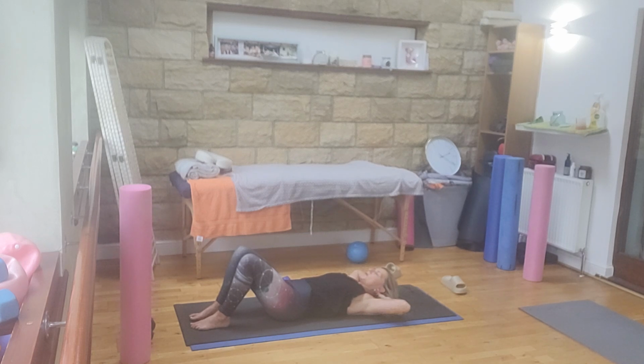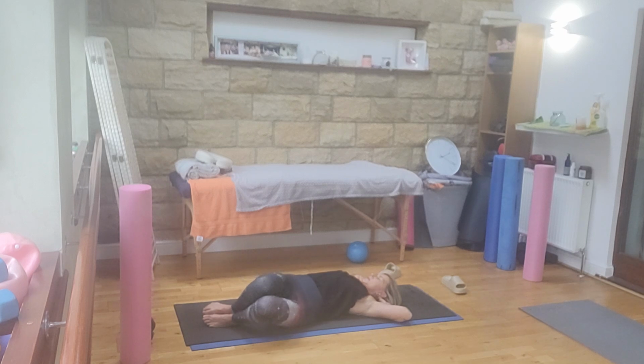Well done. Just come back to centre. Keep your arms where they are, and then just take these together. Have a little supine spine. Rock your knees in one direction and then to the other.